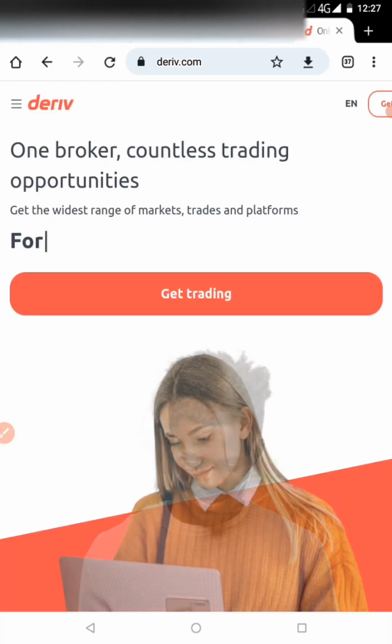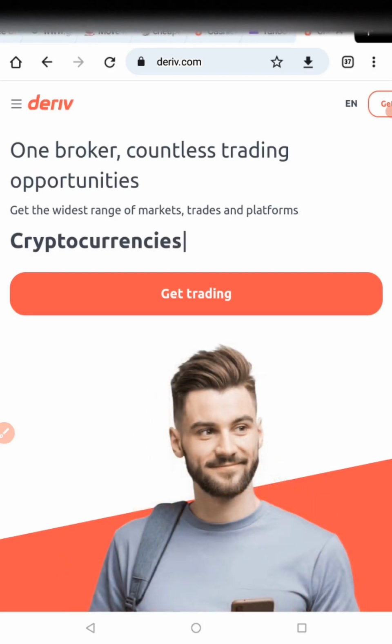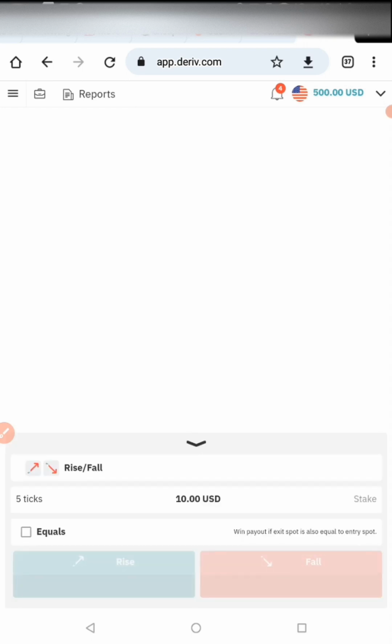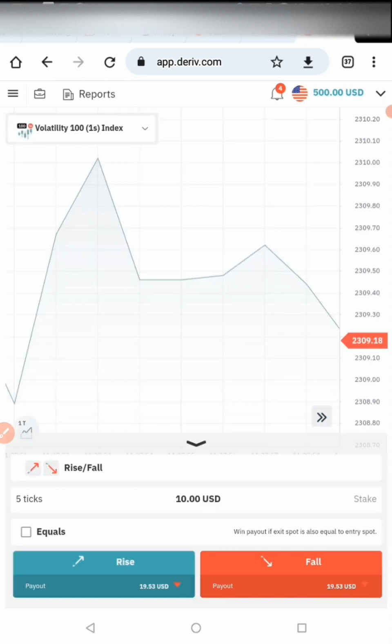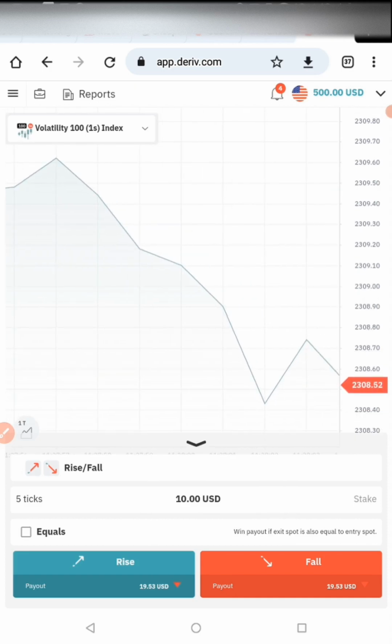How to perform a withdrawal from Deriv in Nigeria. First, log into your Deriv account and ensure the funds are visible in your US dollar account, or transfer funds from your MT5 to US account if needed. For example, here now we have 500 USD in our Deriv USD account. So we'll go further to withdraw this.